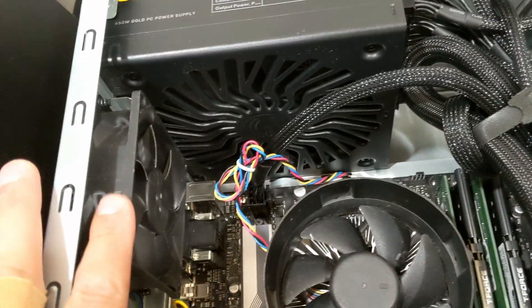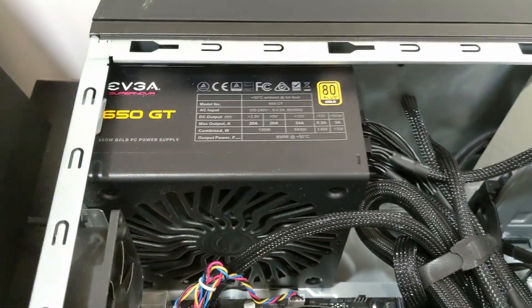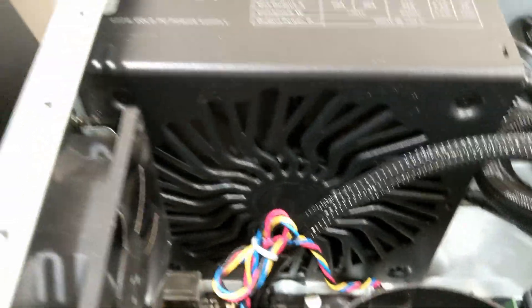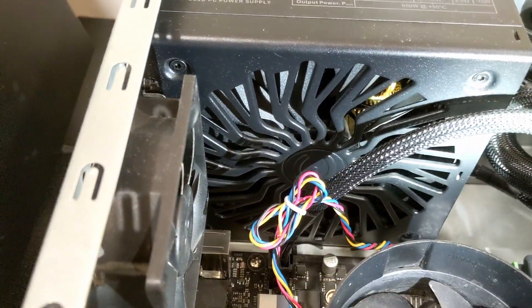I think I've had it for maybe a year and I'm not running anything crazy here — just a small case fan and another small case fan. I really wanted this power supply to be the bulk of the cooling air intake because of the skimpy fan setup I have. But the problem is when the computer is on, the fan blades are not moving at all. So I'm going to show you that.